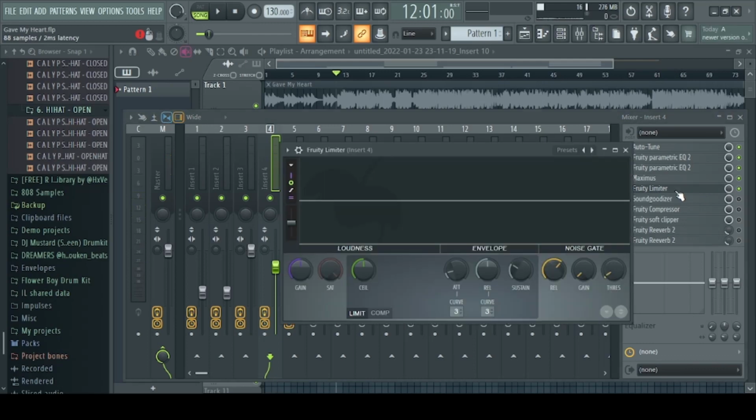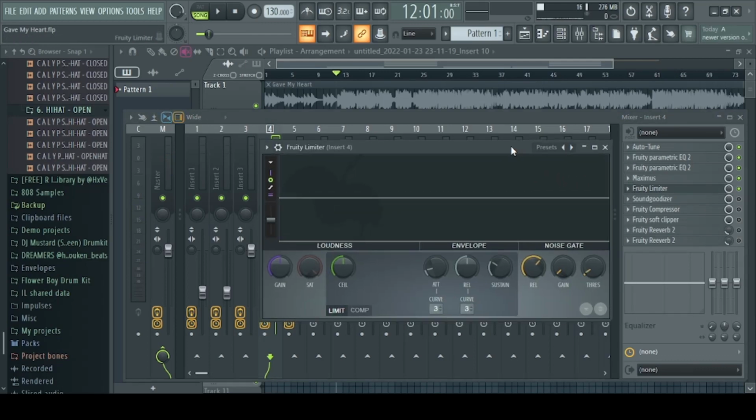And then I added the fruity limiter. What I'm doing with the fruity limiter is, when you record, my room is not made to the point that it takes away all the background noise, you know. My roommate is here on the other side, he's making noise, and then there's outside noise, so you can't actually control those unless you have everything that you can take the sound off, you know.